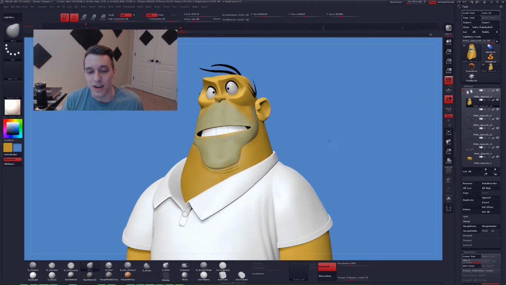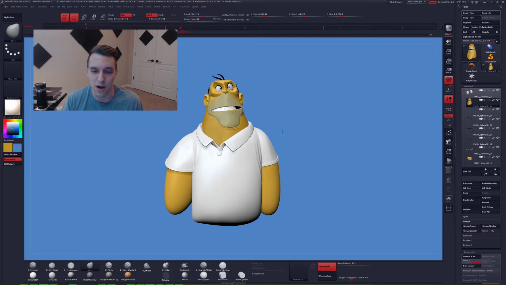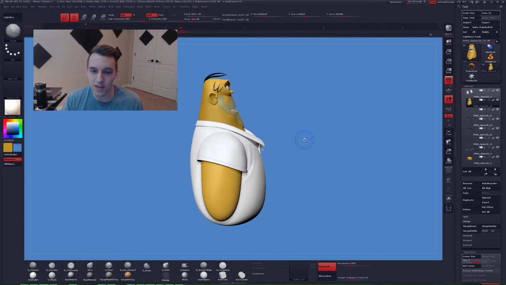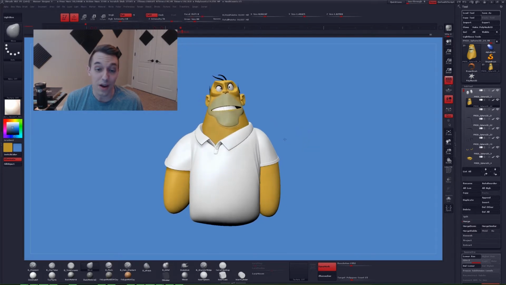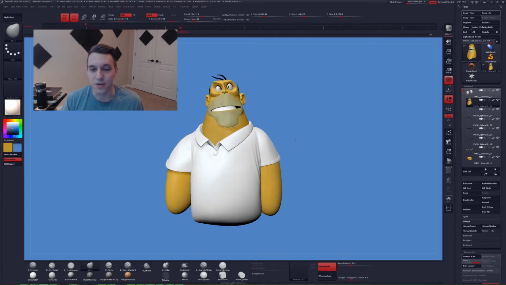As I showed you before, as we start to turn this around, and I'll zoom out here as well, you can see that some things are a little wonky and broken. That's because there are some decisions that I had to make to make this illustration and final render work and look pretty similar to the original.